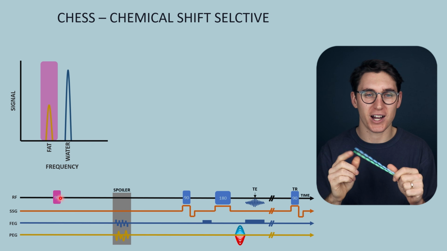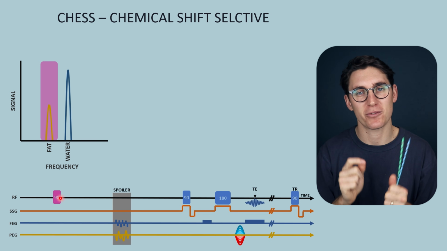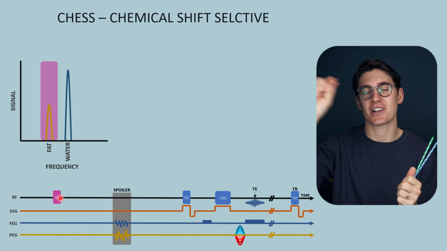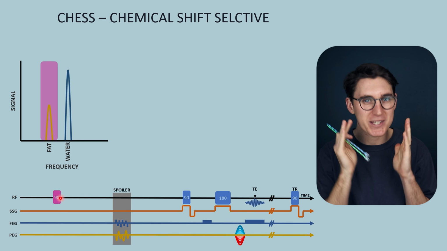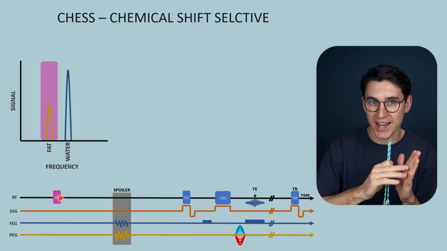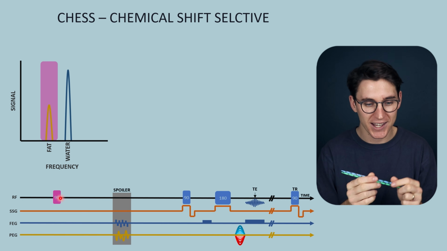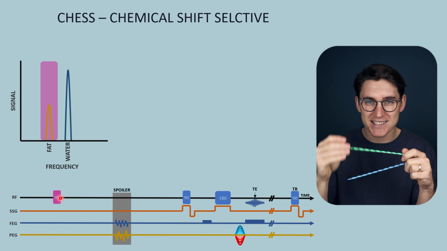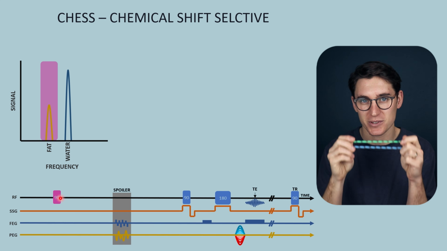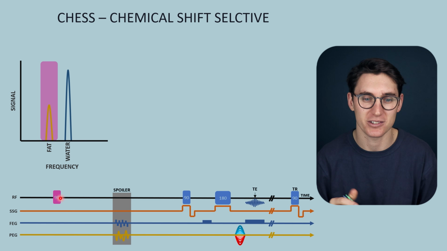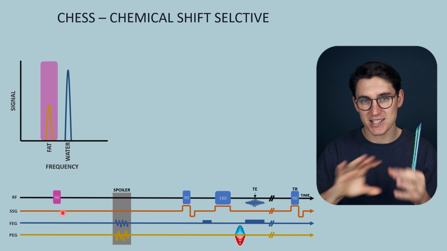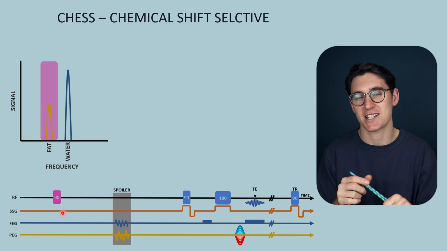In inversion recovery, the way we nulled signal coming from fat was by using a time to inversion that matched the T1 recovery rate of fat. It wasn't specific for fat, it was specific for that T1 recovery rate. Here we are specifically selecting for fat because we are matching the exact precessional frequency of the hydrogens within fat within this magnetic field. Notice how we haven't slice selected here. So this is happening within the entire bore of the scanner.